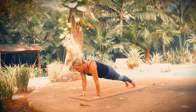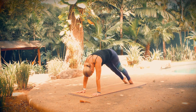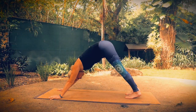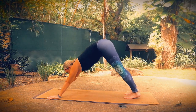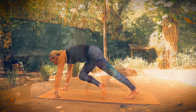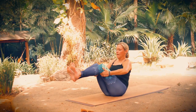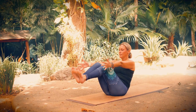Shift forward, chaturanga, upward facing dog. Back to downward facing dog. And then look forward toward your hands and make your way to boat pose. So you can step or hop through to boat pose, lifting both feet up off of your mat, extending your arms forward toward your feet.